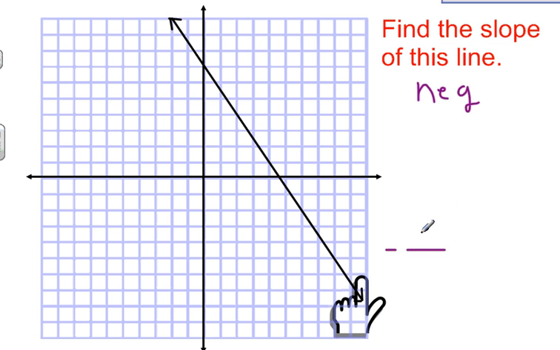You can have the negative in front of the fraction. You could have the negative on the top of the fraction, or you could have the negative on the bottom. All three of these are acceptable ways to write a negative slope. I'm going to choose 2 points that are directly on corners. There's one there, and there's one there. And now I need to count how much did I rise and how much did I run. I'd like you to finish this graph on your own.